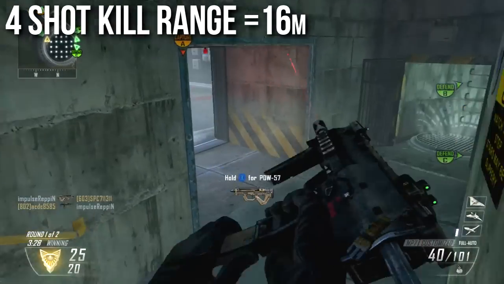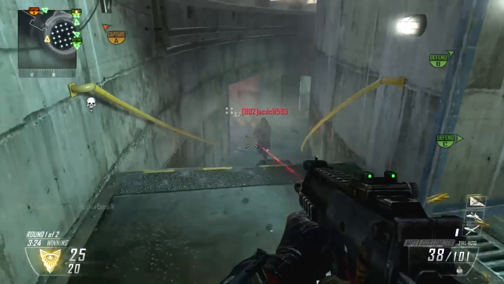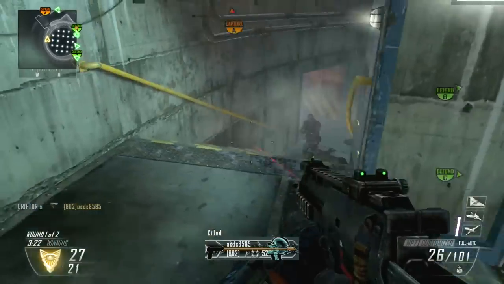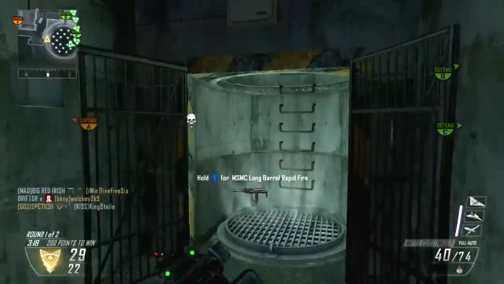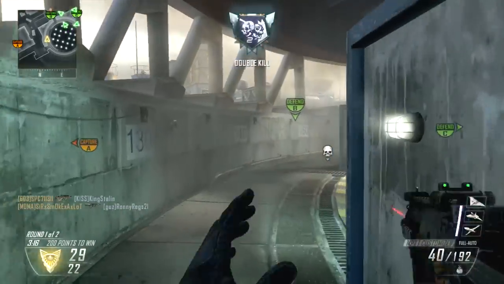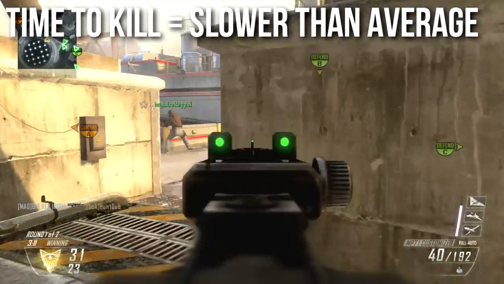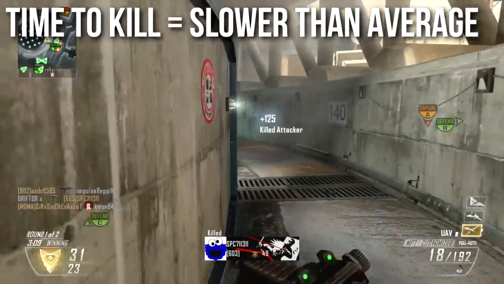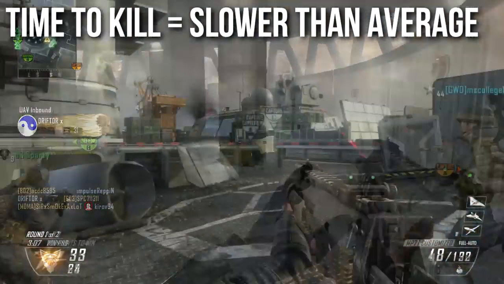It seems low, but that's actually higher than the Vector or the Chicom, which are the other fast-firing submachine guns, and definitely higher than the Skorpion, which is the fastest-firing submachine gun, but it is lower than the PDW and the MSMC, which have relatively high ranges. The time to kill is unfortunately slower than average. You would think that this is a very fast-killing gun, but it's just a little bit slower than average. I'm not going to say that it's slow or super slow or anything like that. It's just a little bit less than average on the time to kill.